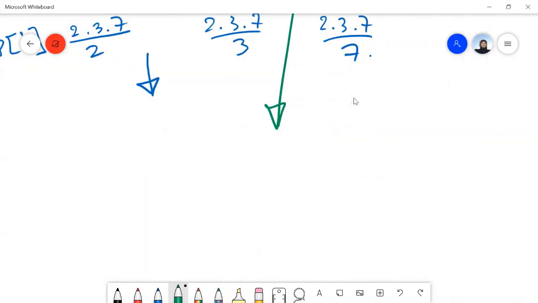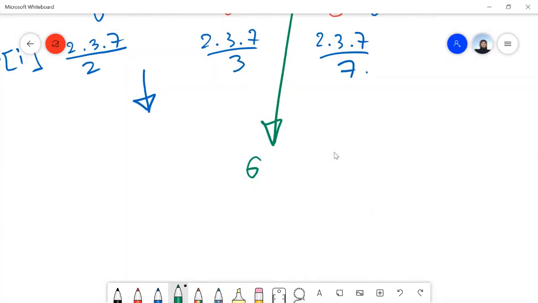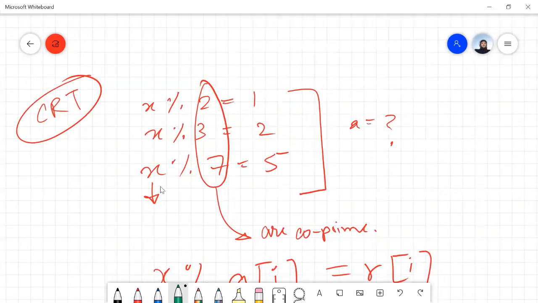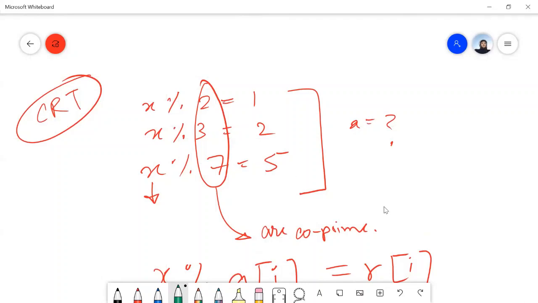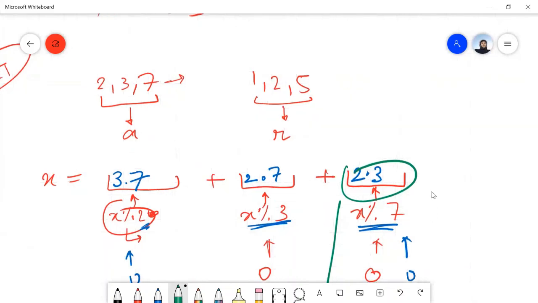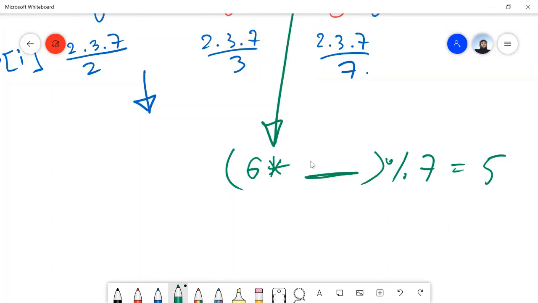Again, for this bucket, I'm saying that the multiple, like it was 3 and 2. So the multiple, that is 6 into, I need to guess this number, mod 7 should be equal to 5, right? Because in the earlier part, I was given here x mod 7 should be 5. So I'm guessing the number x. Suppose the number x which I found in this bucket was 6. So what I'll say is 6 into what number? That x value, mod 7 should be 5.